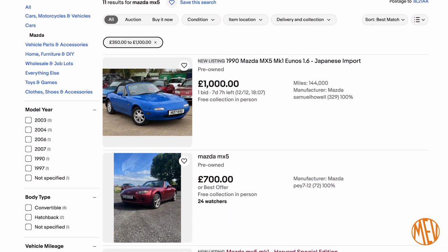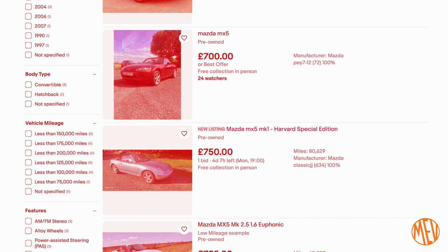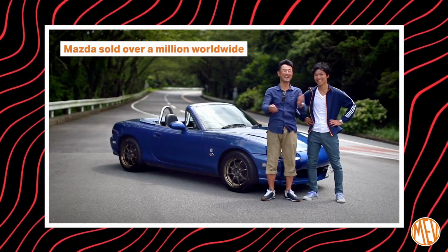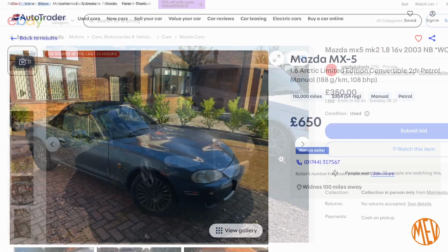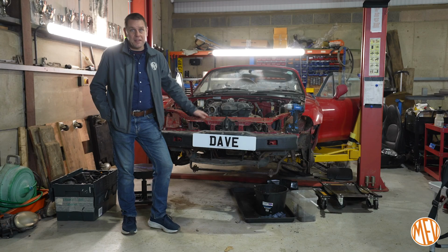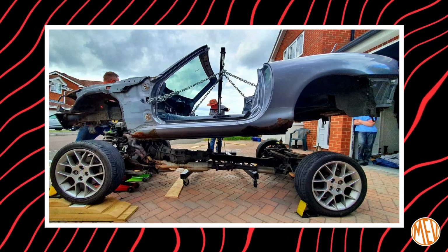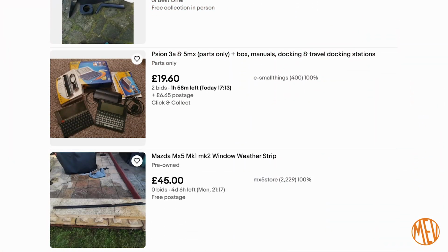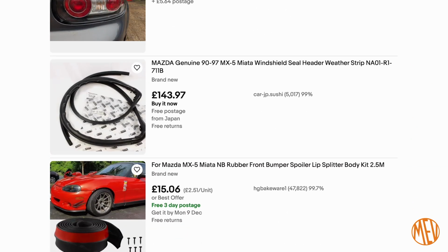Furthermore, it's possible to source one of these donor vehicles for quite a reasonable price these days, because Mazda sold over 1 million worldwide, so there are plenty of them on the market in a variety of conditions. And surprisingly, you can actually recoup a nice chunk of the money that you've already spent on one, since these cars are worth a lot more in parts than they are complete, which is a real advantage when you're working to a budget, as by selling on the surplus stuff that you don't need, it's going to significantly reduce the final cost of your build.